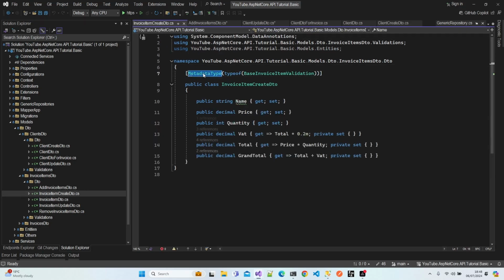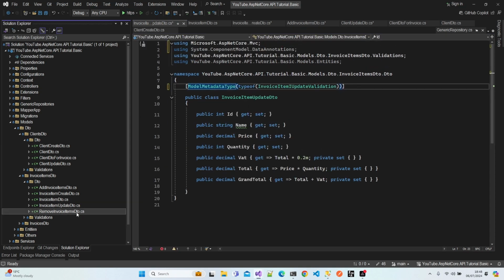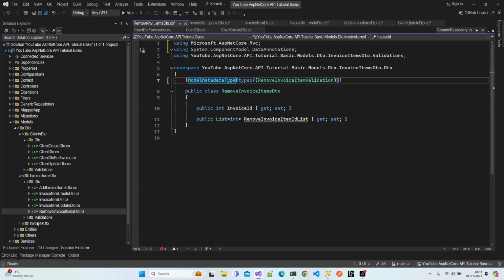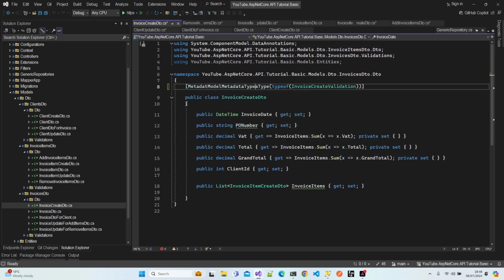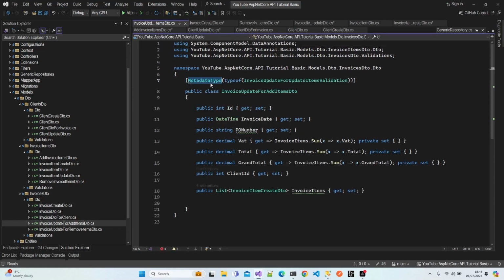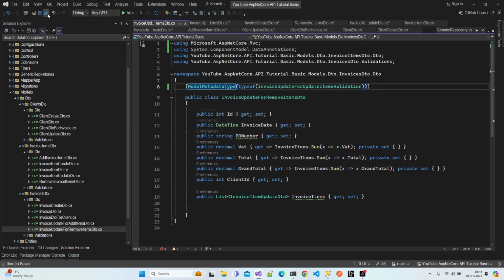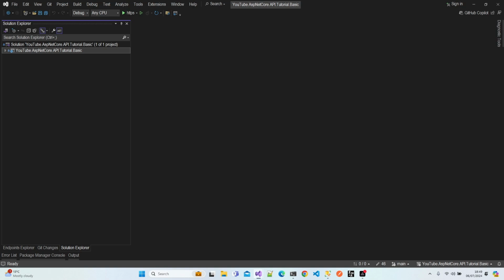All right, let's continue. Let's continue with the invoice section. This one and that one. Alright, let's save everything again. Close all tabs. And minimize the project. Now I'm going to have a look at overriding the response model, guys.